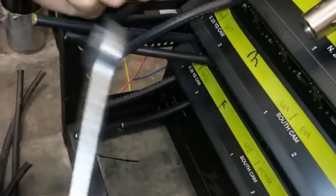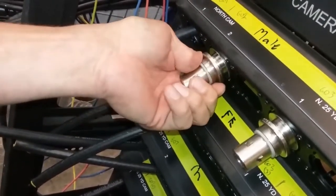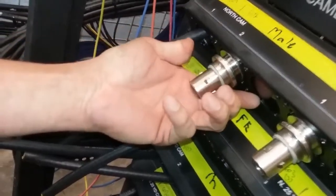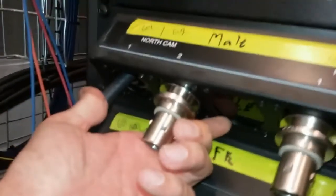But that's the basic process, guys. This slides up into a plate if you're using a plate. If not, then it's an inline connector, but it's the same way. The retaining nut will go on at this point, and that's it.